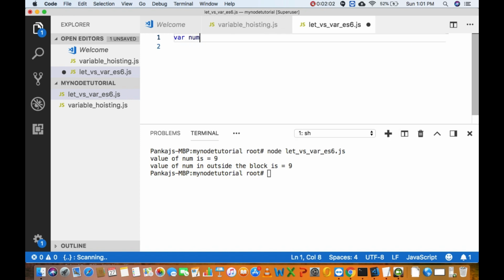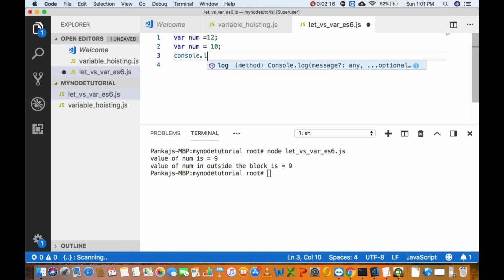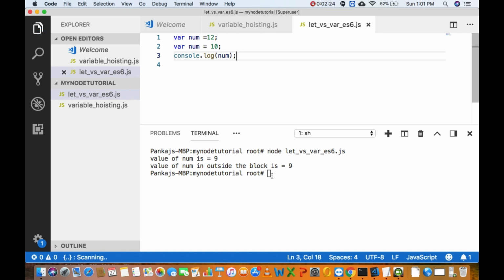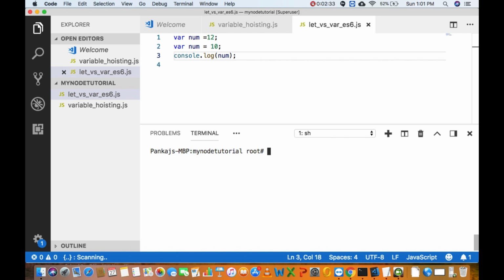Var, I can define num, var again, I can define num again, its value is 10, and I can access its value very easily, and it will print the last value that I have assigned to this variable. You can see 10 gets printed.